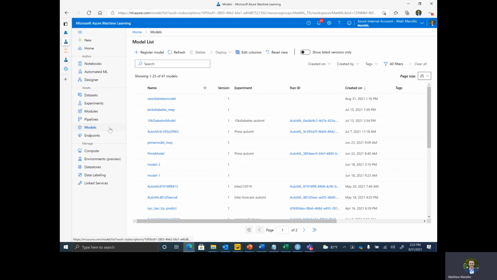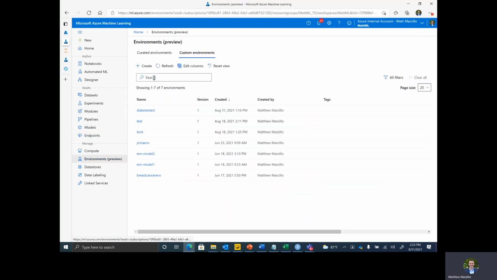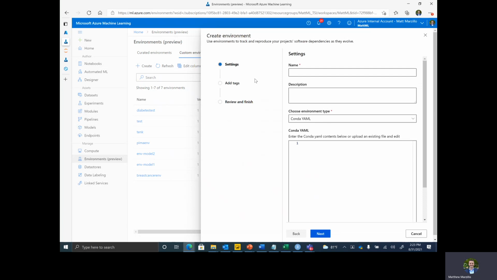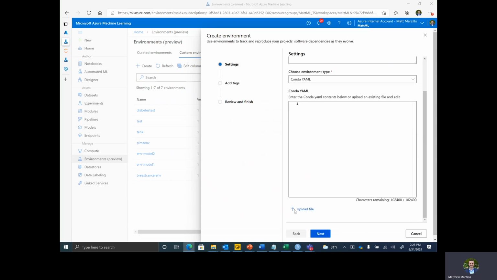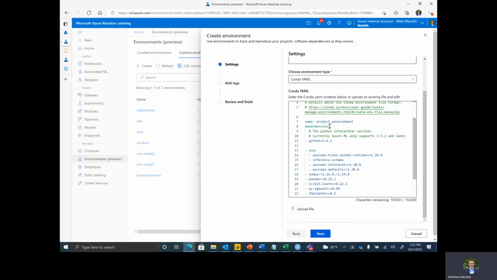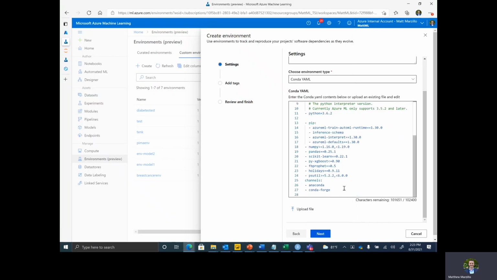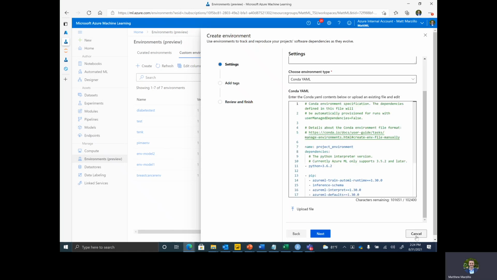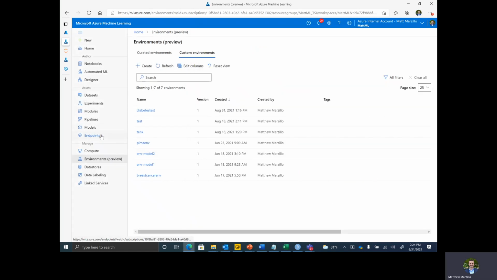And this is how you would set up that model and have it registered in Azure Machine Learning, right? And then once that's registered, what you'll do is set up an environment, right? So you would do the same thing, right? So we download that YAML file. So it's a matter of coming here and saying, hey, let's upload the YAML file that we just downloaded. You can see what it looks like, right? It's maybe 27 lines of code, just defining the channels and the installs and things like that. And once you have that, it's time to deploy, right?